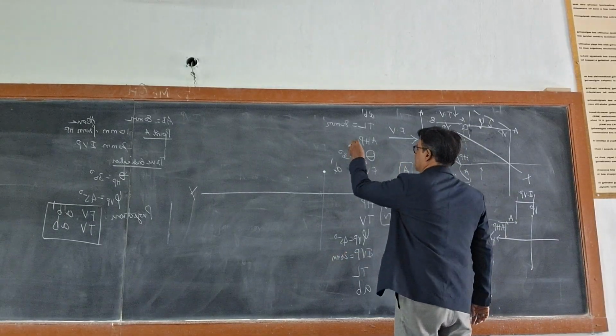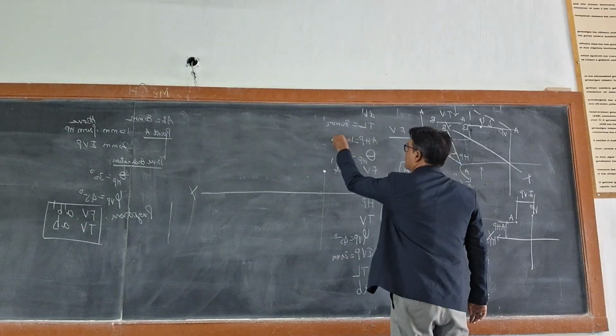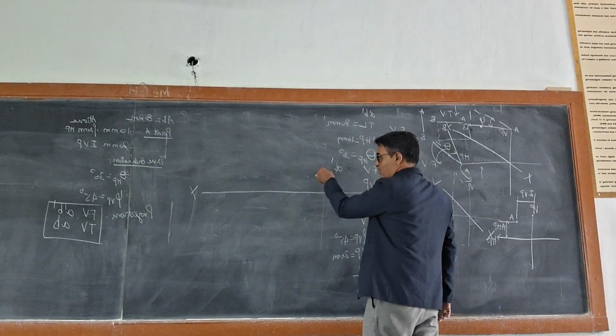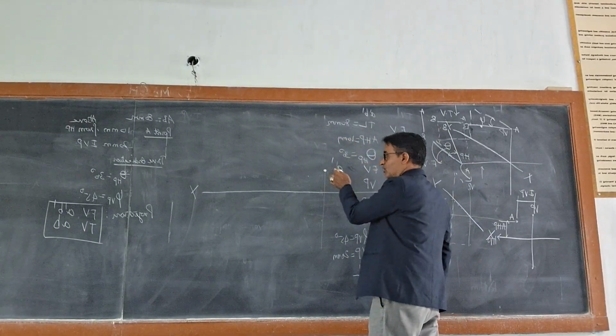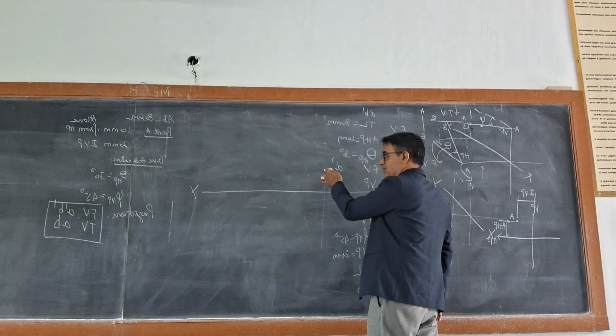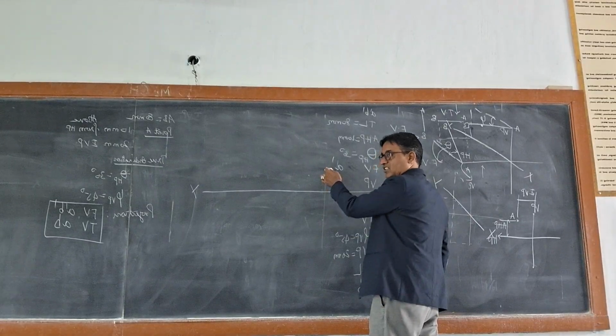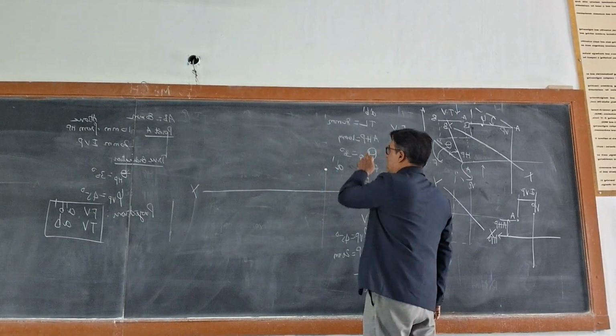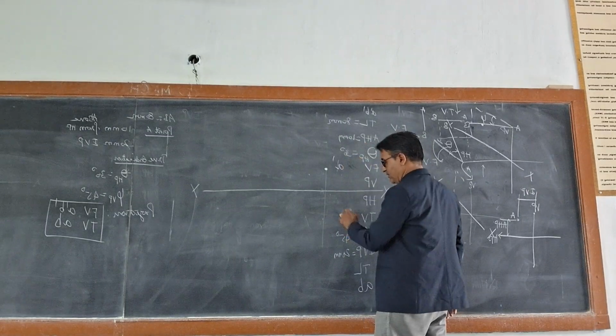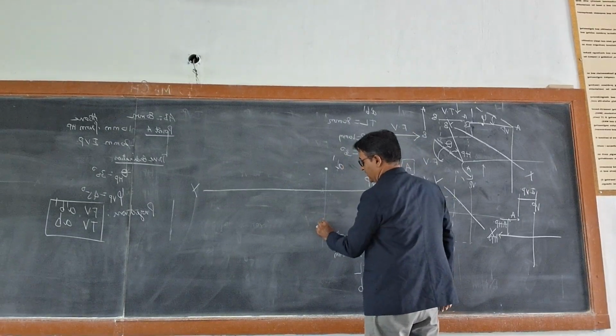Here it is 10, so IVP is 20, and the two views should be in line with each other. Meaning both the points A dash and A will be in line, on the same line but at a distance. AHP is above XY, IVP is below XY. So this is going to be 20 mm.